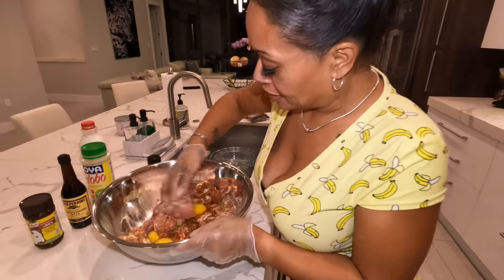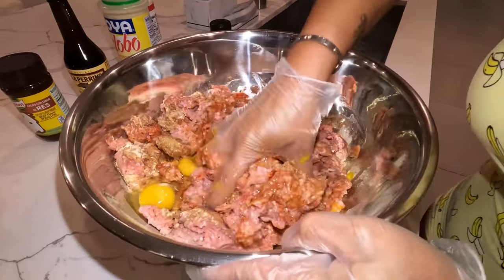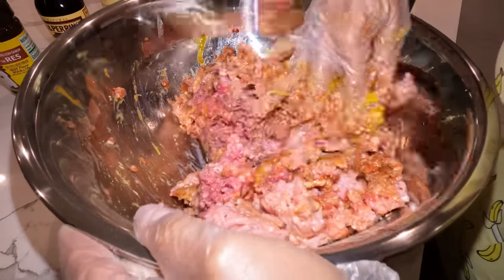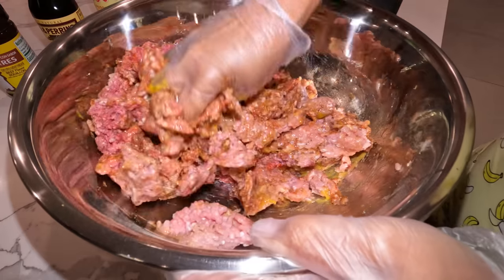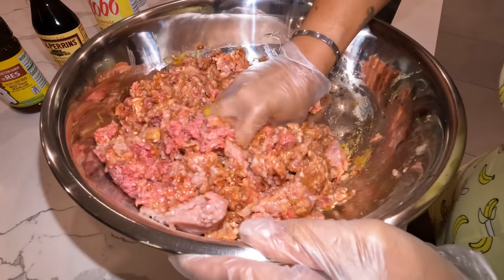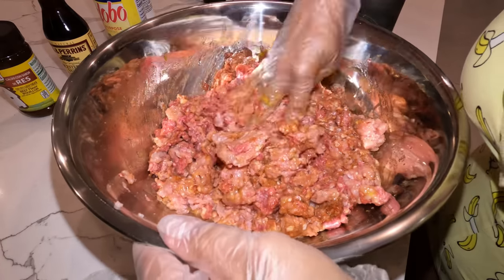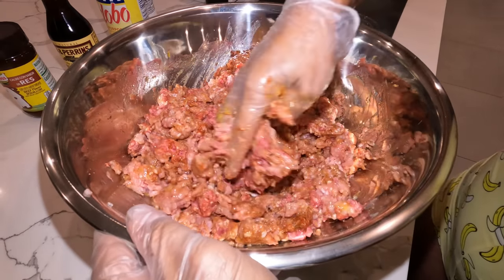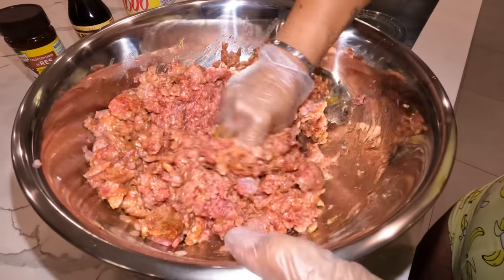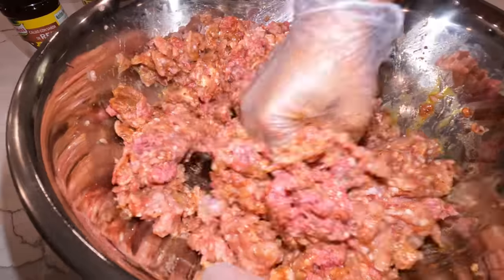Okay, so now I am just going to gradually combine all of this goodness in here. And before I get too far, I'm going to add my vegetables. Okay, you want to combine everything together. Make sure your sausage, your ground beef, everything is nicely mixed in.